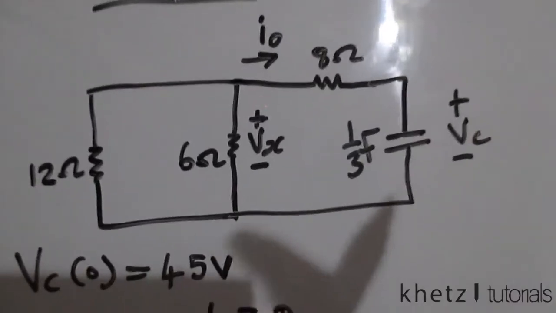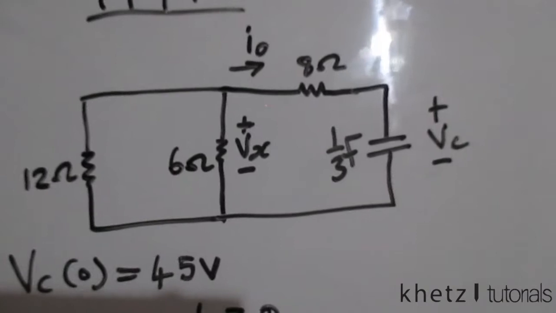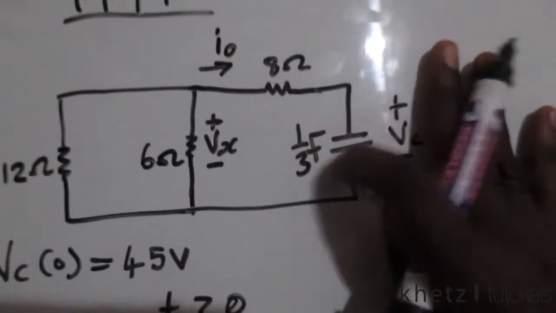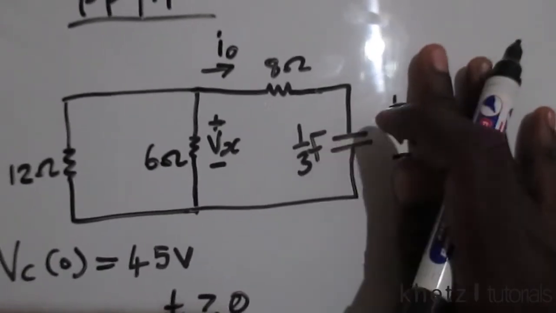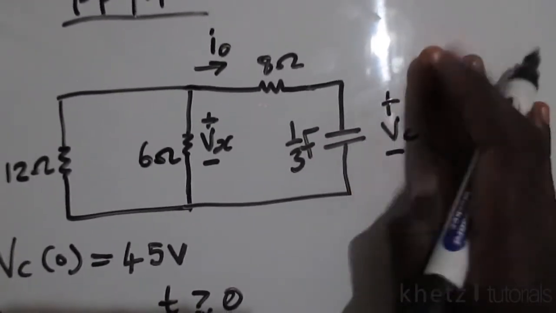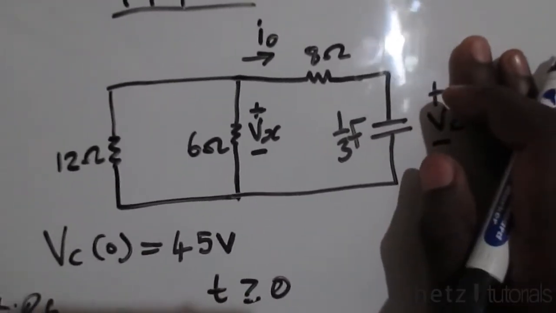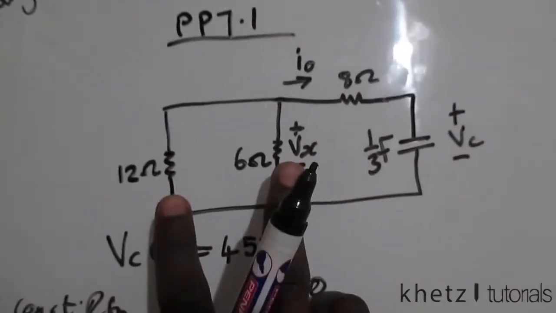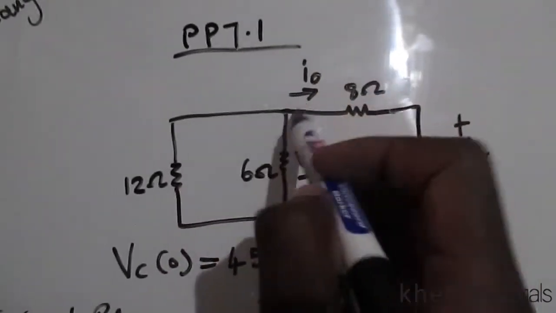Now let's find Rth with respect to this capacitor. Imagine this as an open circuit or as some terminals. You're going to find the total resistance with respect to this part, so combine these two in parallel because they share two nodes.